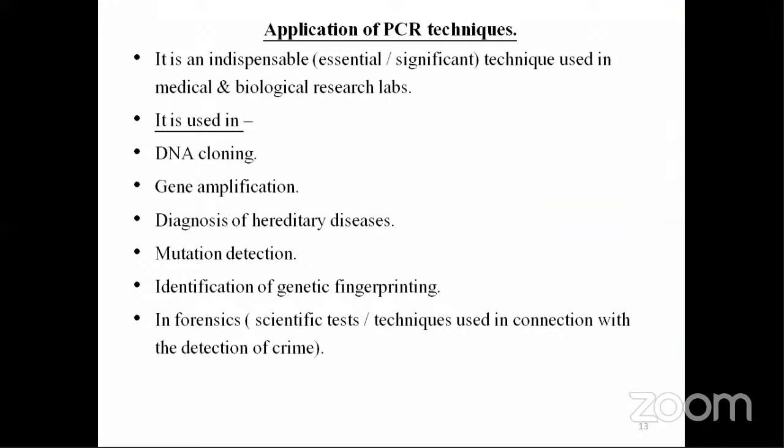Now, what is the application of PCR techniques? Okay, we have been studying about the PCR process, how it works, the mechanism. Now, what is the application of this technique? It is used in DNA cloning, gene amplification, cloning again, the formation of many DNA molecules. Then gene amplification, that is getting more and more quantity or number of genes. Then diagnosis of hereditary diseases. Then mutation detection, identification of genetic fingerprinting. In forensic science, it is used. Scientific tests are done, techniques used in connection with the detection of crime. So that is how it is used in the field of forensic sciences. So these are the various applications where these techniques are used.